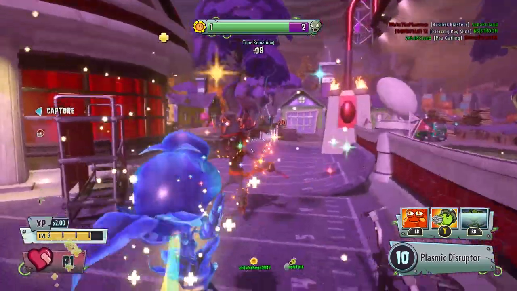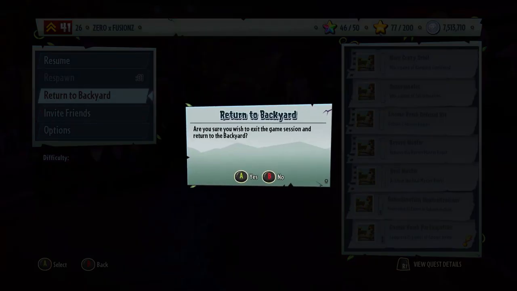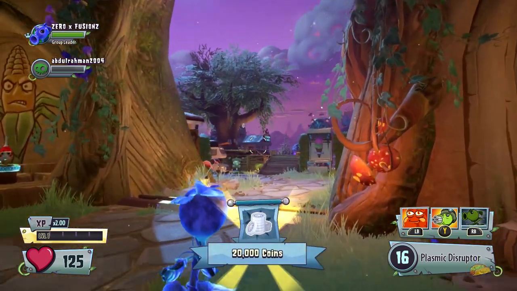Oh, the game's almost ended as well. Come on, we can do this. Yes, there we go, level 10. All right, let's back out. We are rank 10 now, so let's back out, promote this character. Let's try and get up to 10 again. We're going to get Plasma P to elite right now. If we can get it to super elite, that will be even better.